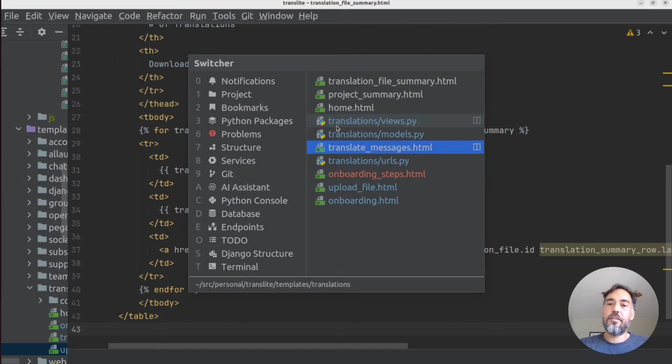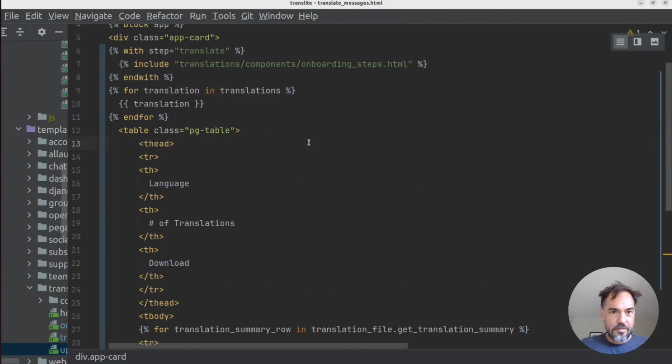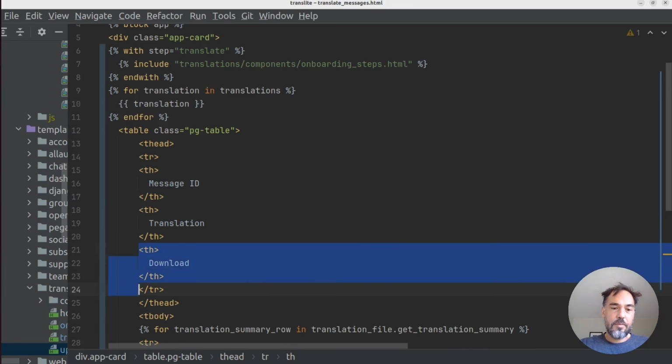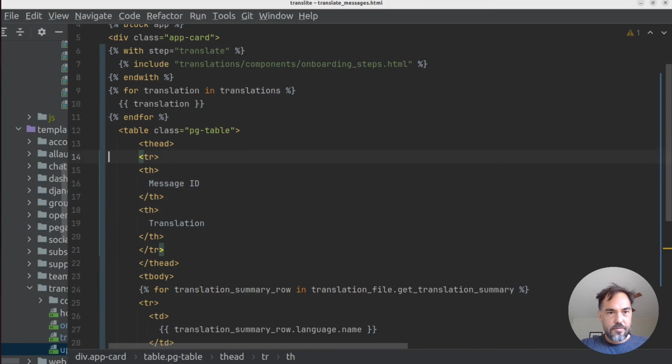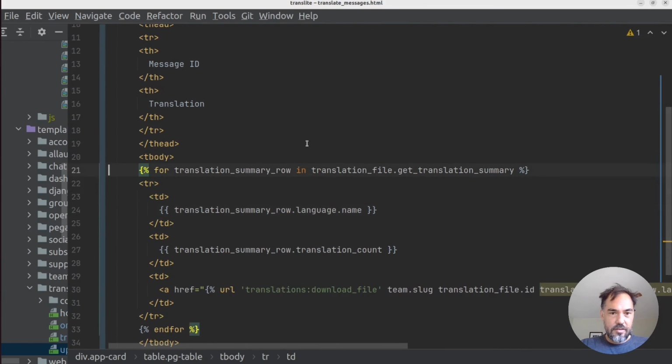Where were we? Translate messages. This is a poorly named template now. That's okay. So we want message ID, translation, might be it. For loop goes down in here.